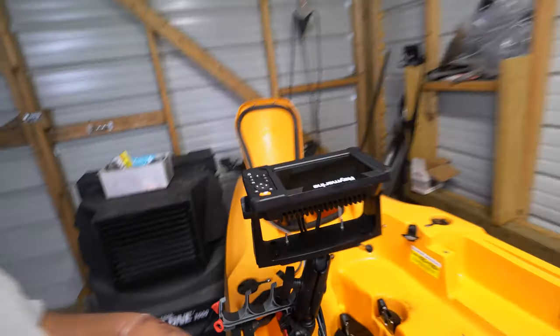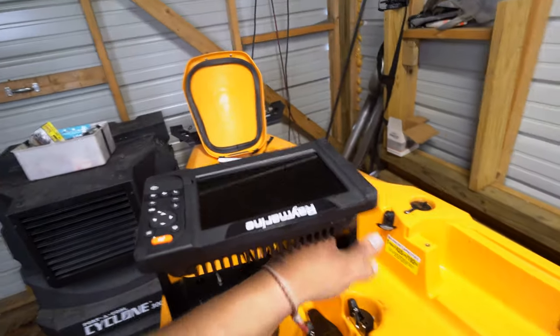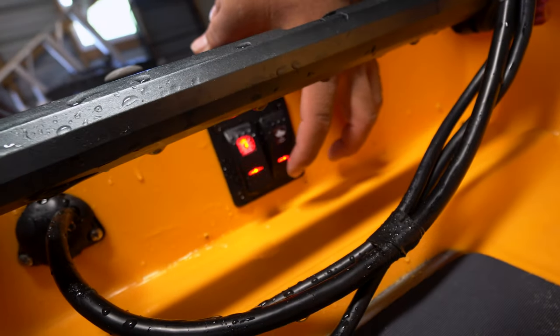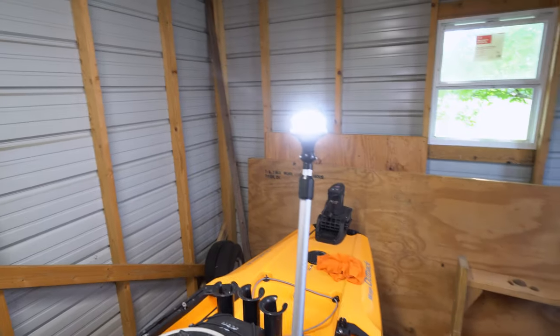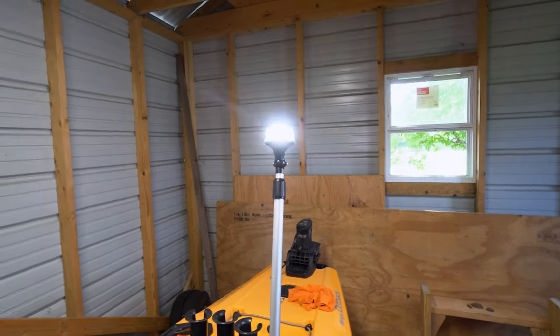Let's do a function check. Here's the fish finder — help if it was facing the right way. Tighten that down; it's going to ram out one and a half inch, which is what I would recommend. I ran some water through it just to make sure everything's okay. Turn that off, turn it back on — fish finder powers on. And also the 360 light is on. That works.